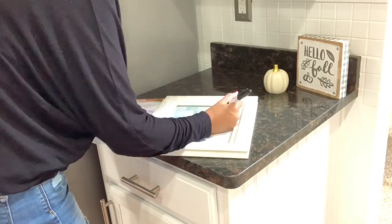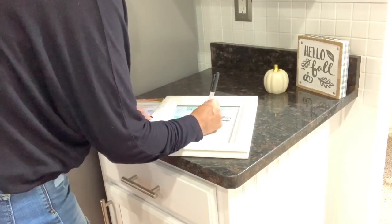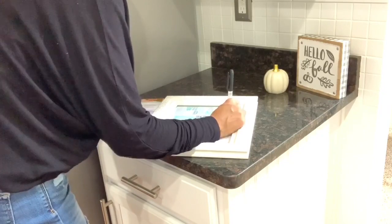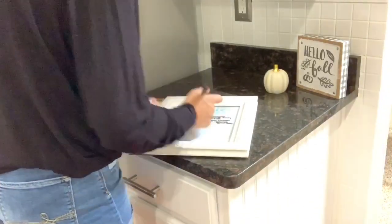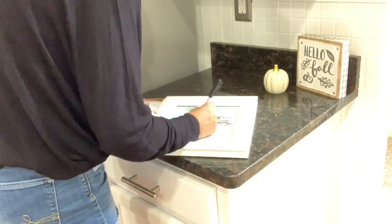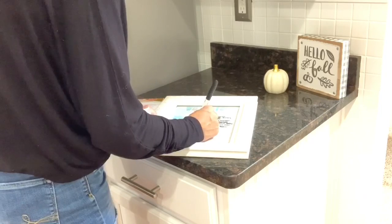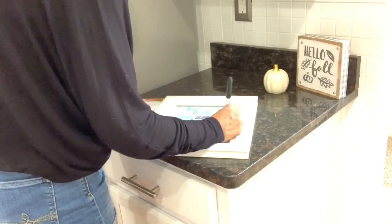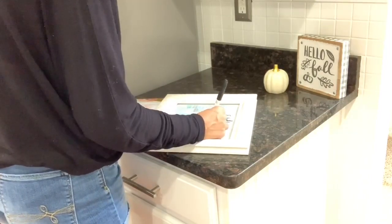So I plan out 6 meals for the week, and I found this idea on Pinterest to use a picture frame. I just bought a cheap picture frame. I think this frame was like $5 from Walmart. And then I found a little template on Pinterest. I printed it out and put it in the picture frame and then just use a dry erase marker to write down all the meals for the week so I know what we were having for dinner. It just makes my life so much easier, and also my husband likes to read what we were having for dinner that certain day.